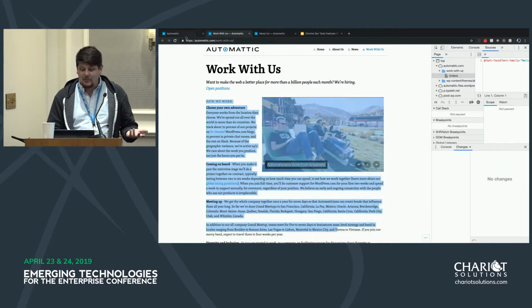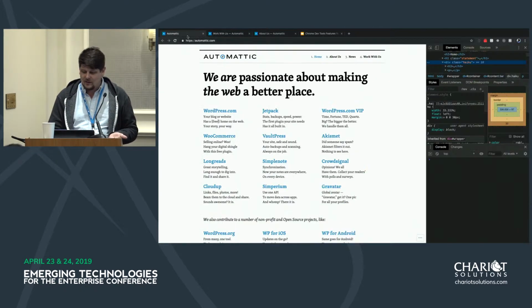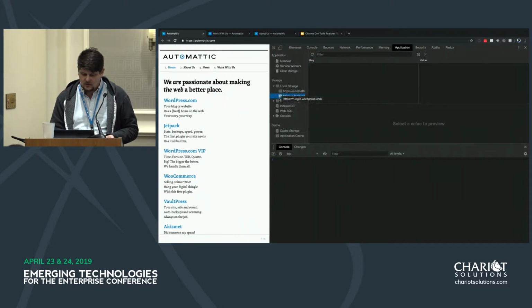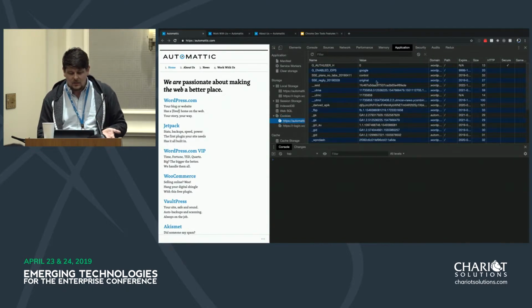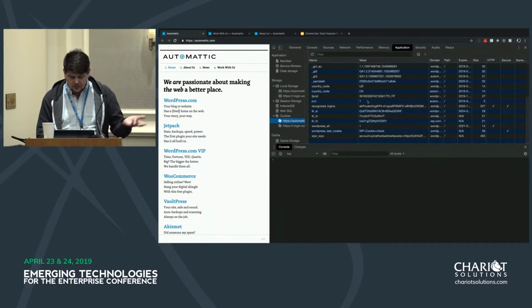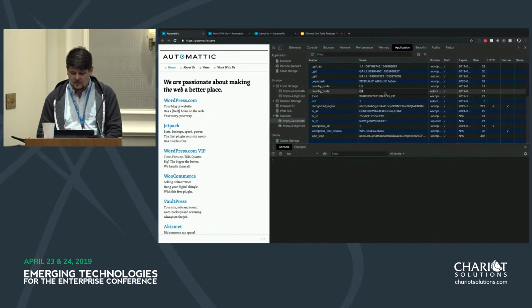Cookies are now editable. This happened about a year ago, and I didn't realize until I went over and I was trying to set a cookie. So I was having to delete the cookie, re-add the cookie, because you didn't used to be able to change the value of a cookie. But now, if I want to change the value of something like the country code, I can change this from US to UK.